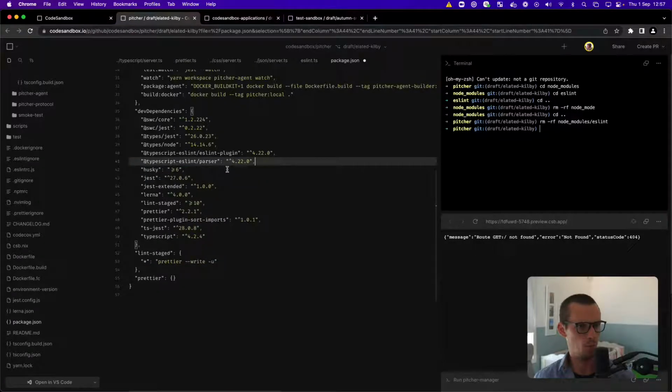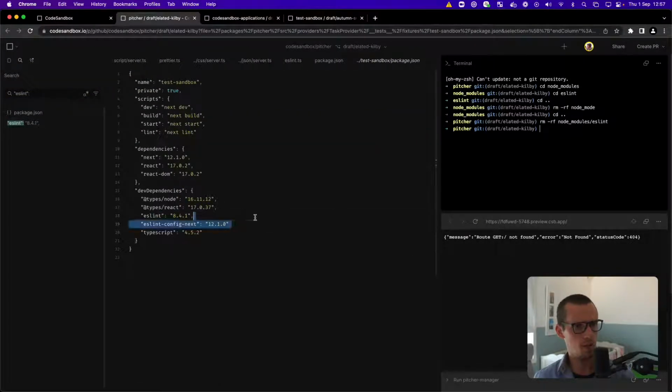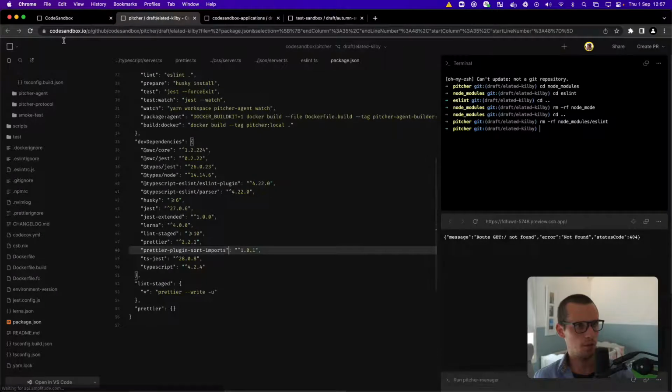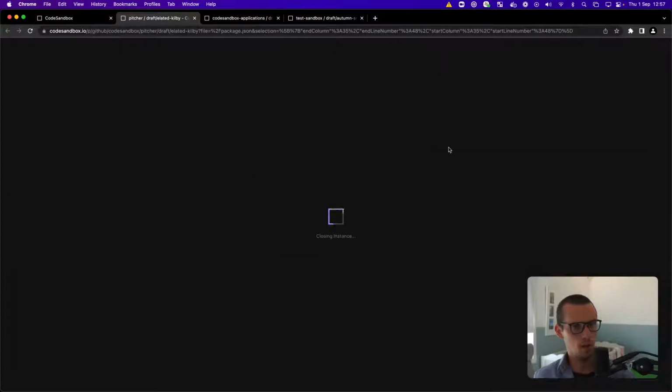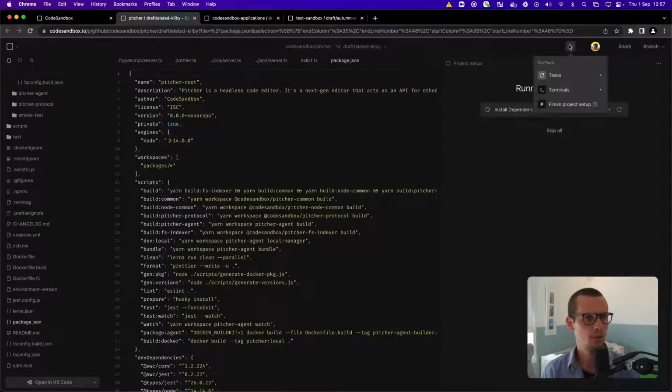Okay, so let's just remove all this stuff. Do I have ESLint somewhere else here? Which package.json is this? Yeah, so let's just, oh yeah, that's something else. Cool. So I think this is good. So if we restart again, that's a tricky thing. We're developing the product in the product, and it's a little bit tricky. Okay, let's see here.